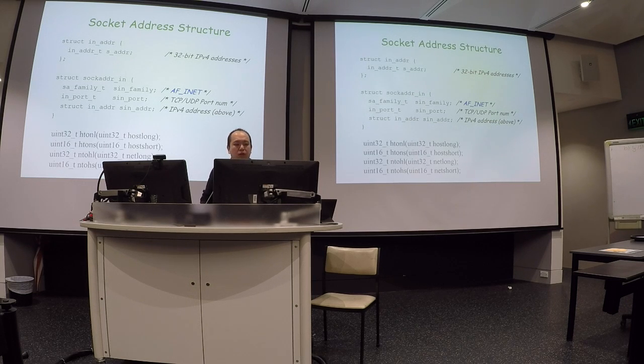So in order to use these two data structures, very often you have to use some facilitating functions. The first two facilitating functions you see here enable us to convert an address which originally follows the host byte order to an address that follows the network byte order. You provide a 32-bit address which follows the host byte order, and this function will return you another 32-bit address that follows the network byte order. So when you set the address here, you have to use this function to convert your host byte order address to a network byte order address.